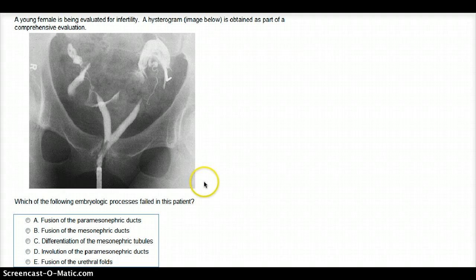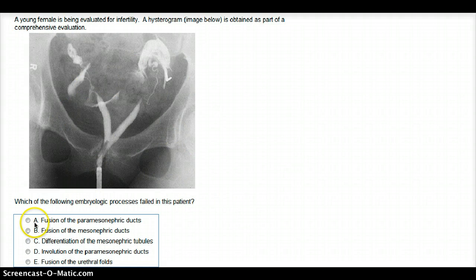So we can see from the picture that in the pelvis, I can't see any uterus, I can't see cervix, I can't see any ovary, I can't see any fallopian tube, I can just see random bits and pieces. So this kind of presentation where we don't have uterus, don't have cervix, don't even have upper one-third of the vagina, we don't have much of anything in the pelvis of a female. This is due to abnormal fusion of the paramesonephric ducts. When the paramesonephric ducts fuse, they form the uterus, the uterine tubes, the cervix, and upper one-third of the vagina. None of this is seen in this picture.